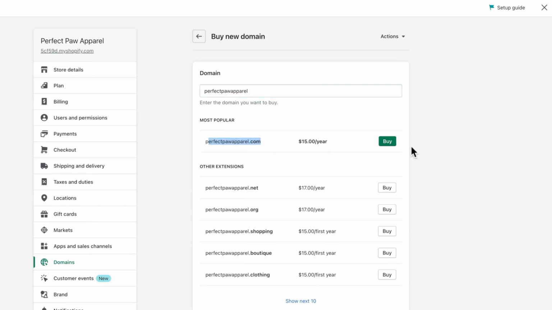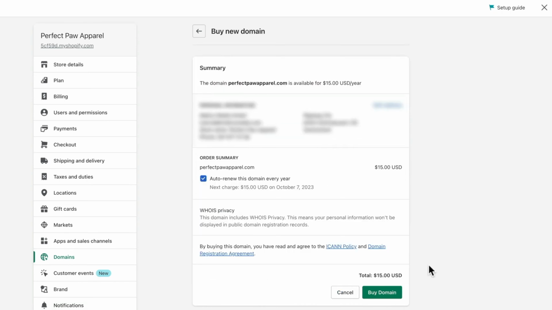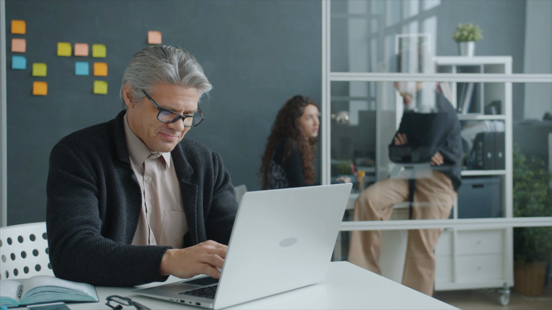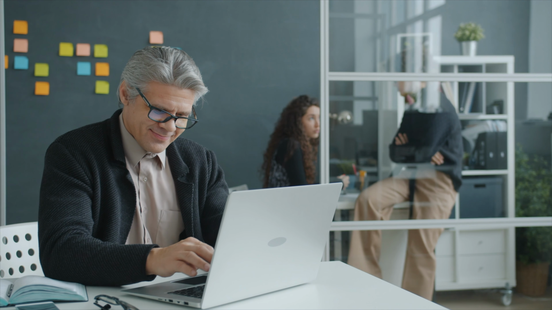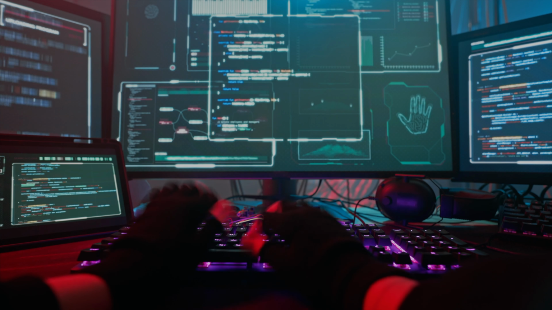When purchasing a domain through Shopify, the setup process is completely automated. Shopify manages your domain's DNS configuration for you, which means you won't have to worry about manually updating DNS records. Once the purchase is complete, your new domain will be connected to your Shopify store instantly. This method is great for business owners who prefer a hassle-free experience and want to avoid the technicalities of configuring domains manually. One benefit of purchasing a domain through Shopify is that they automatically handle SSL certificates, which secure your site and protect customer data.